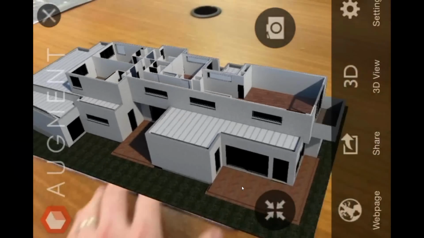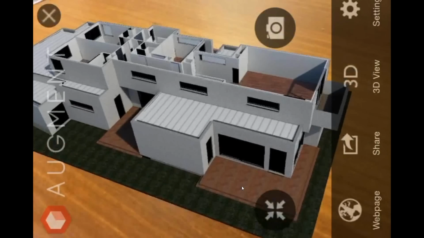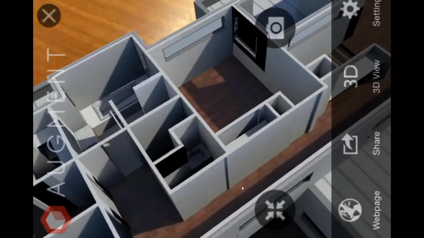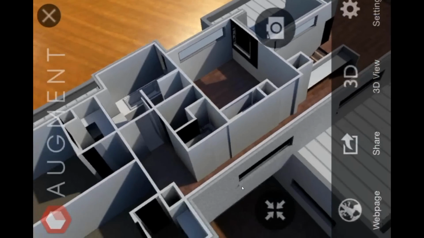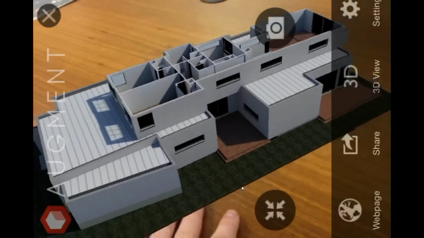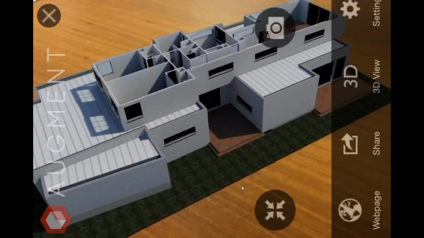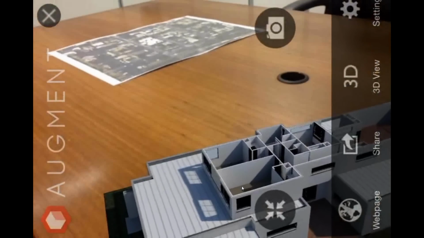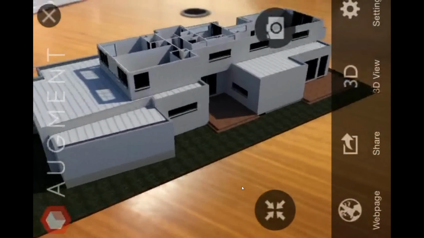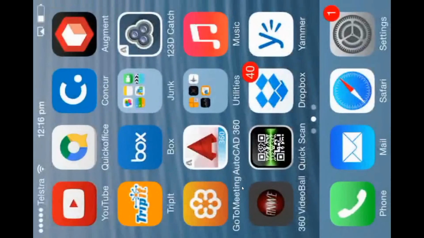So just showing you the custom trackers. Doesn't necessarily have to be the Augment one. And again, starting to look at Revit models. So this is a fairly detailed Revit model, but we could be doing it with something a lot simpler as well. So the simplified version of that potentially is something that I've prepared over there on the table, and that was a printed out scene. Again, I'm just going to have to switch back to the camera app here on my phone.